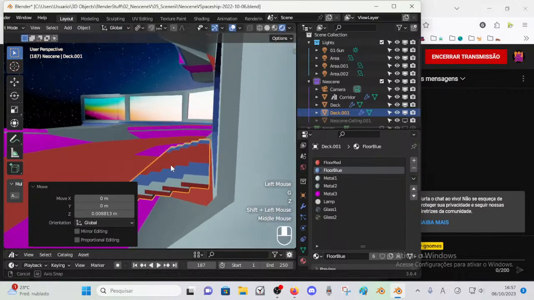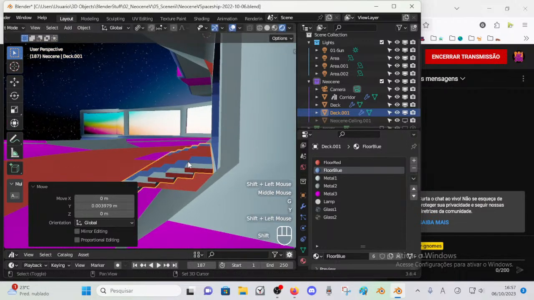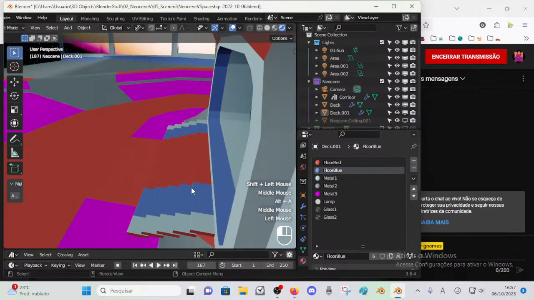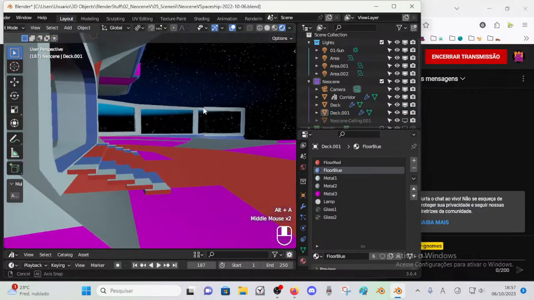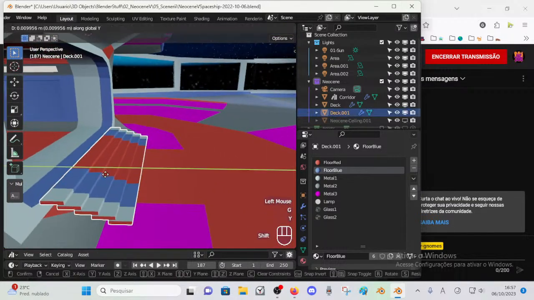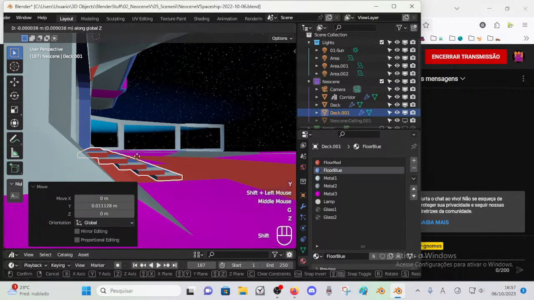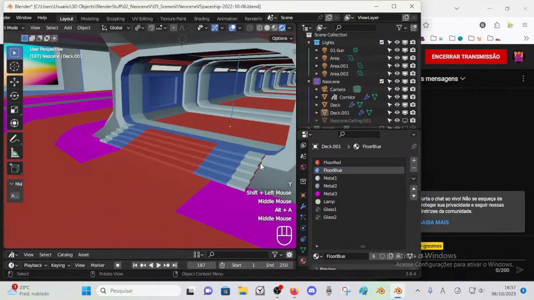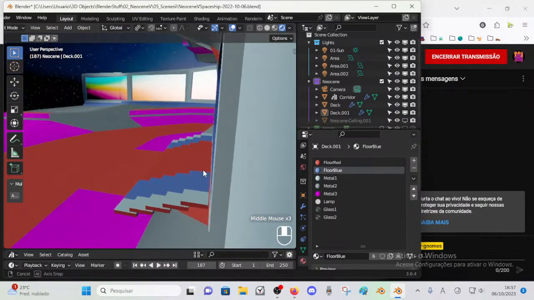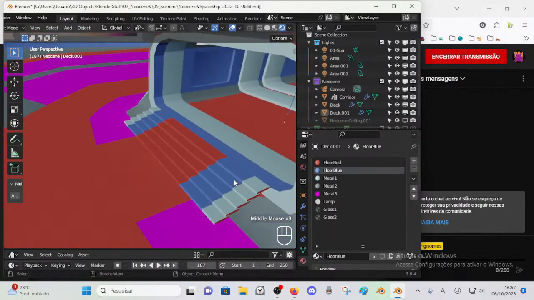But if there is a gap here, minimum gap. No, not that cool, because there are no gaps elsewhere. So yeah, maybe like that.